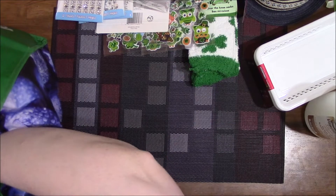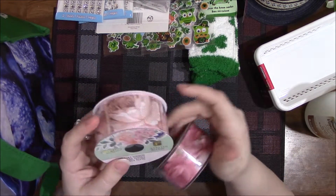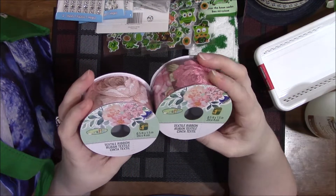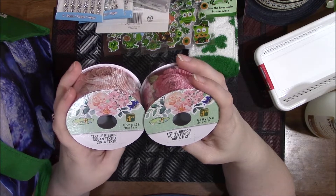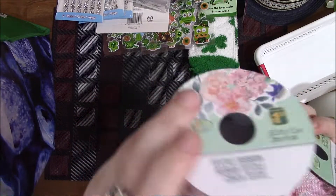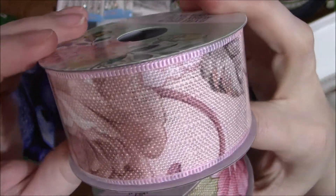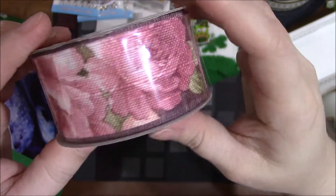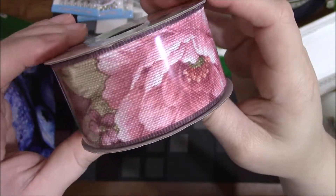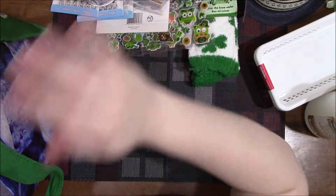I found some ribbon I had never seen in any of my other stores before. They're called textile ribbon, two meters on each for $1.25. You've got a light pink or coral color with flowers, and then a darker roses or darker flowers one — they were really pretty so I grabbed one of each.